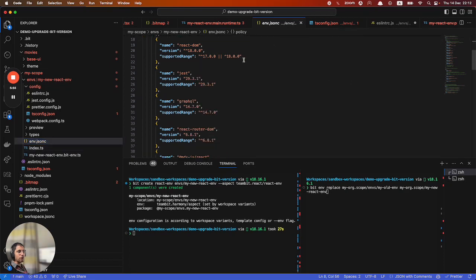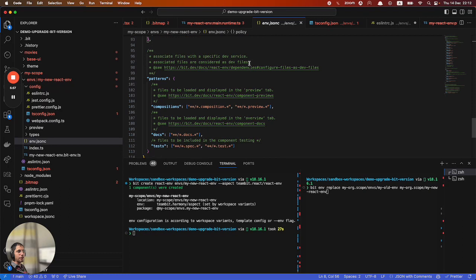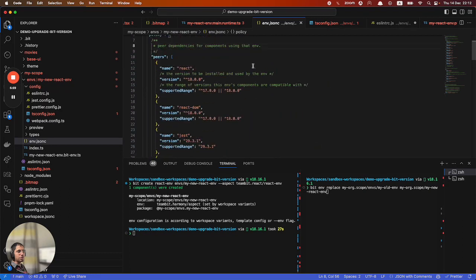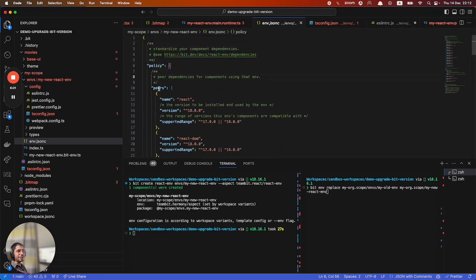And here we have some quite clever policies. You can read up more about how these policies work and what they do. Essentially, they're exactly the same. All your peer dependencies would be under the peers section, but now you have a few things that you can set. So you can have a supported range. This is what gets set in the components that are using this dependency. So they'll be set as a peer dependency in all the components that are using React with the range of 17 and 18. So what's this version?